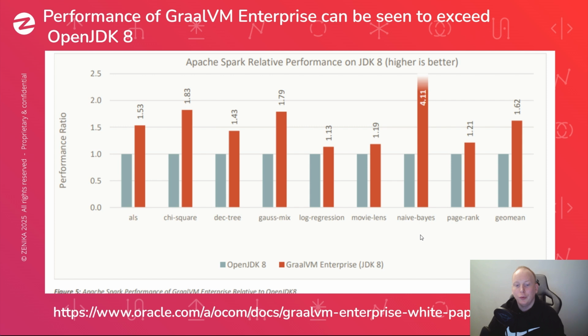You could have said that, okay, you did it like this on your PC, but it's not a real benchmark. You have to do it several times on several conditions in different contexts to check it. So I have not done all this benchmark, but GraalVM did it by itself in a paper available on Oracle at this address, and you see that in these different benchmarks, you can have a difference of 4 times more performant with GraalVM than a static Java JDK8 configuration. So you see, you can have 4 times quicker, more performant results with GraalVM.